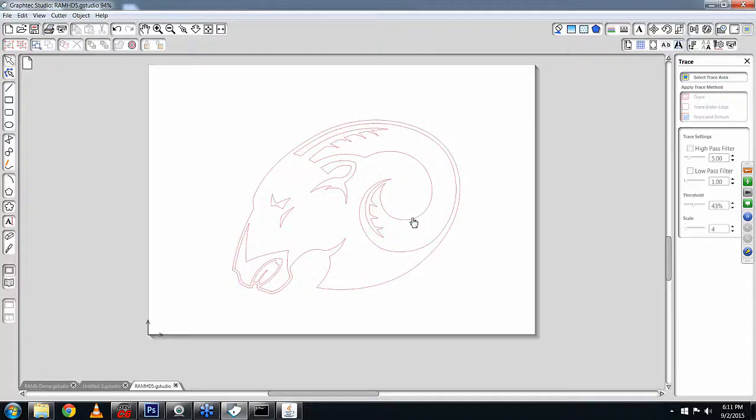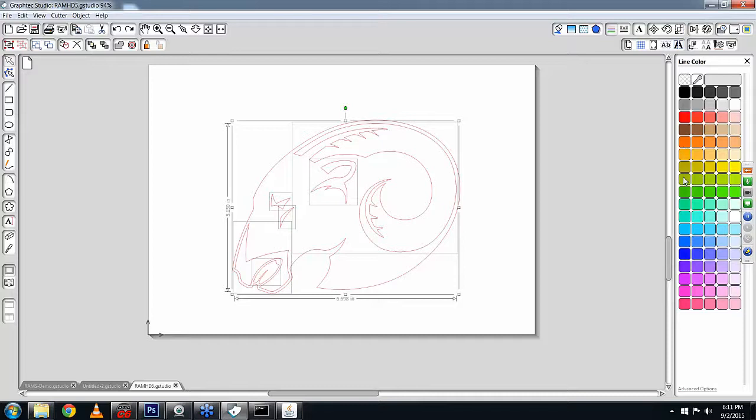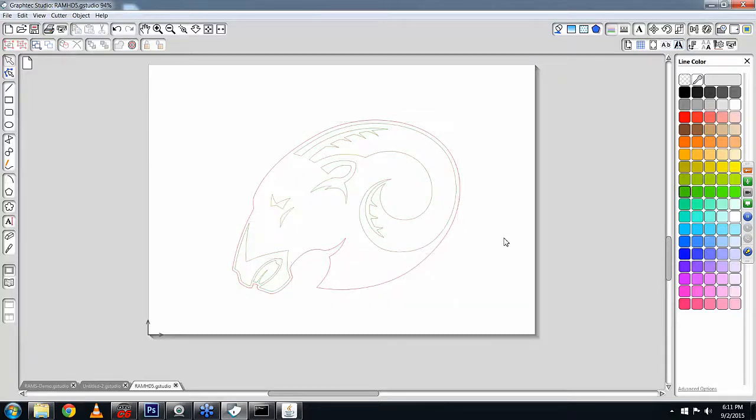Now I've got a bunch of different pieces of this graphic. And I'm going to take these pieces and make them into two different colors. It doesn't matter what color it is on the screen, or even that I'm creating a second color. Really, what I'm doing is telling the software that I'm going to be doing two different things at the same time.